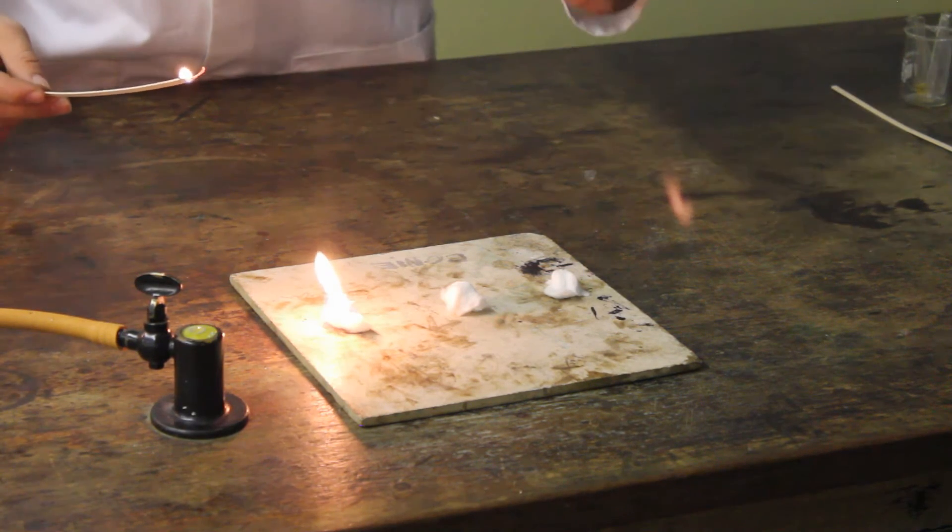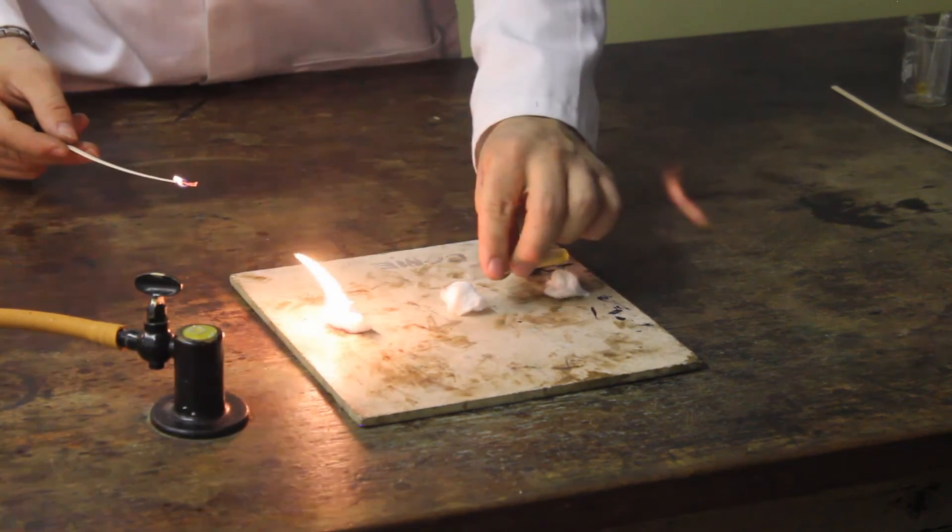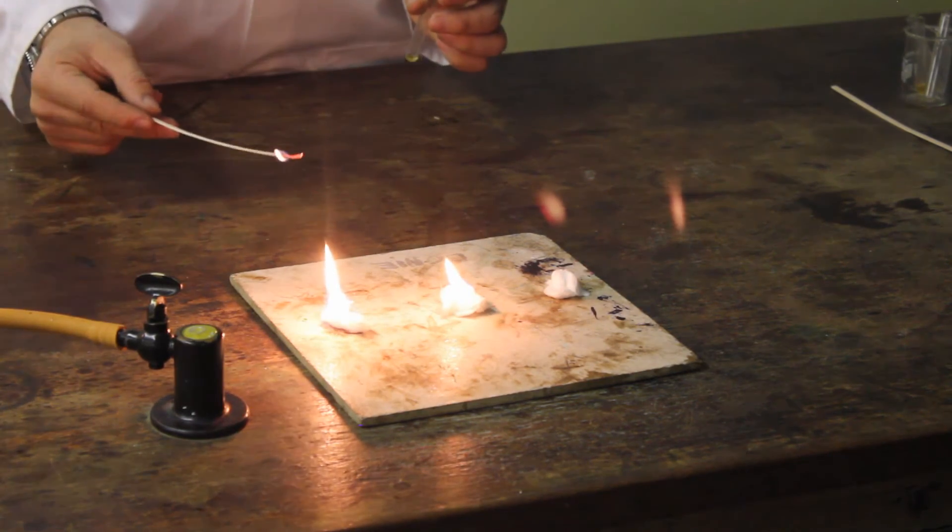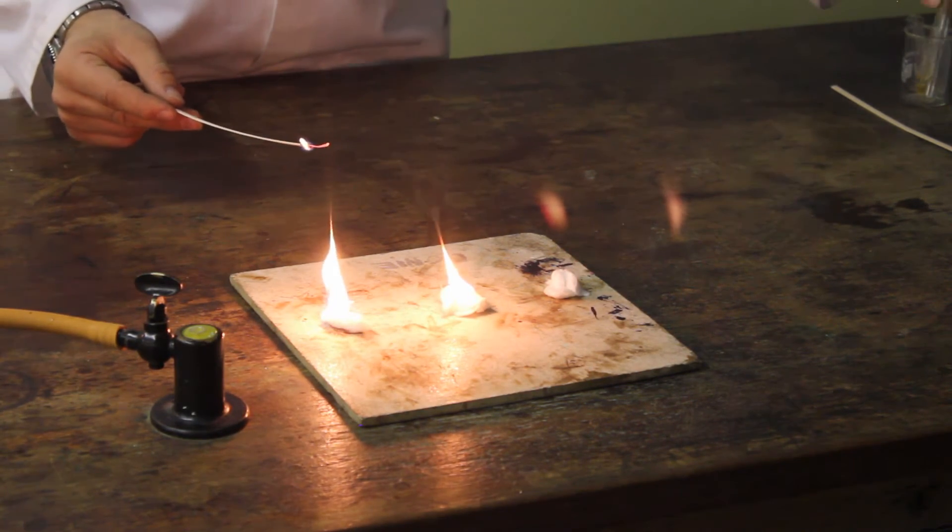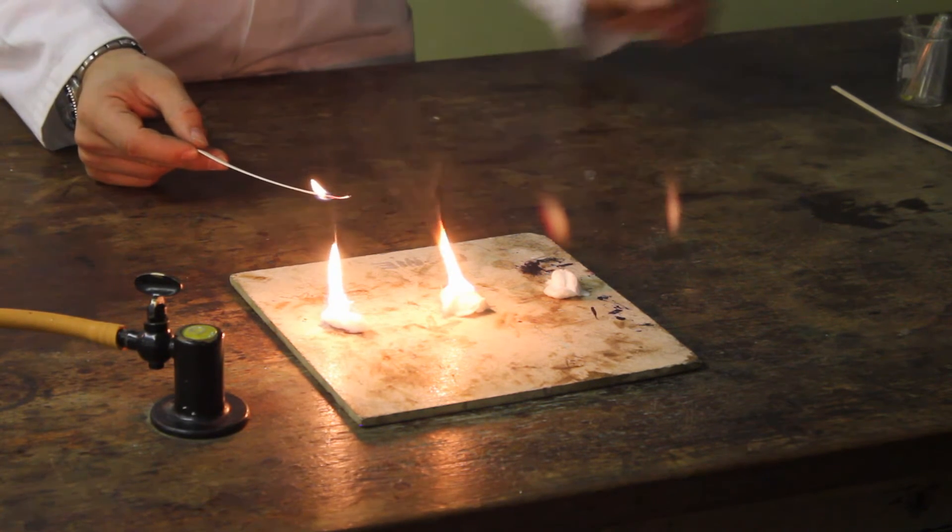Our second fraction, in comparison to the clear colour of the first, is a dark yellow colour. Slightly more difficult to light. At this point, start to note that there is a difference in the amount of soot that is coming off from each fraction.